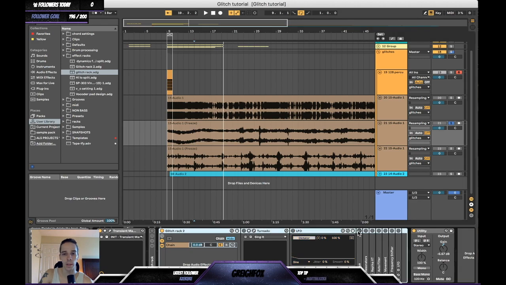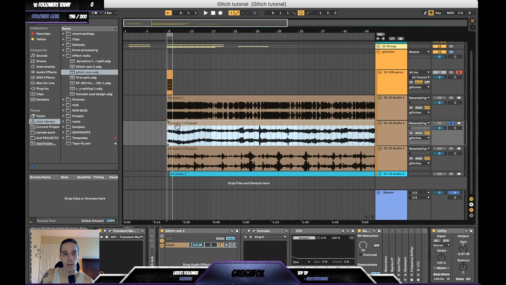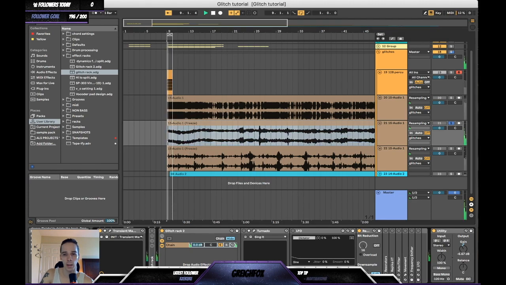Next up we have Redux, and typically the only thing that I use is the down sample, because it basically just down samples it with bit crusher. You can do the bit reduction and whatnot, but sometimes if you turn it down too far, you get these really harsh sounds and it hurts my ears. So I'm not going to do that to you guys. Let's take a listen to how that sounds. That's something that you can do if you want it to sound more low quality or lo-fi.